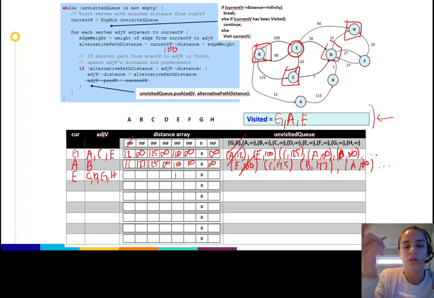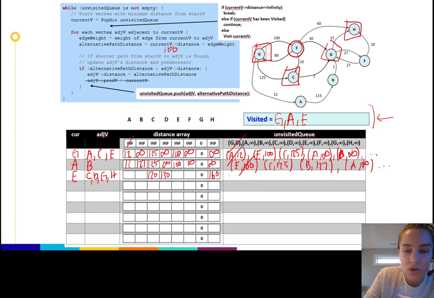And so now we need to go through and look at each of the neighbors and see if we need to consider those paths. So let's start with C. C is 20. So if we look here, 120 is smaller than 125, so we're going to want to consider that one. Now we'll go to D. D is 30. So 130 is less than infinity, so we'll need to consider that one. Then we will go to G. G is 180, but we can see that G's minimum is 0, so we're not going to add G. And then H is 60, which is 160, less than infinity, so we're going to want to consider those.